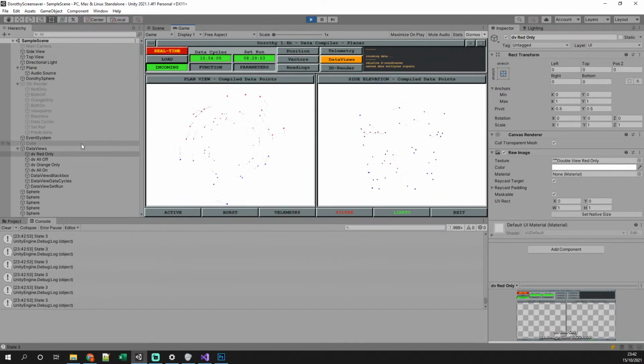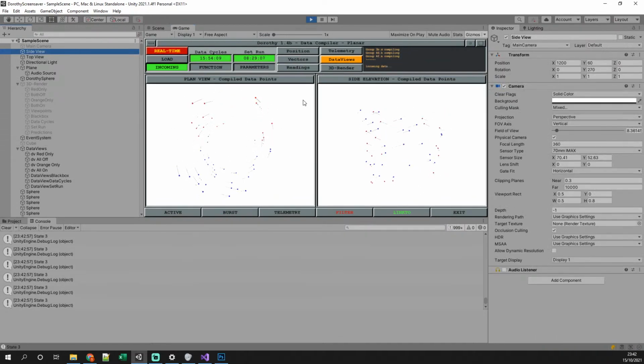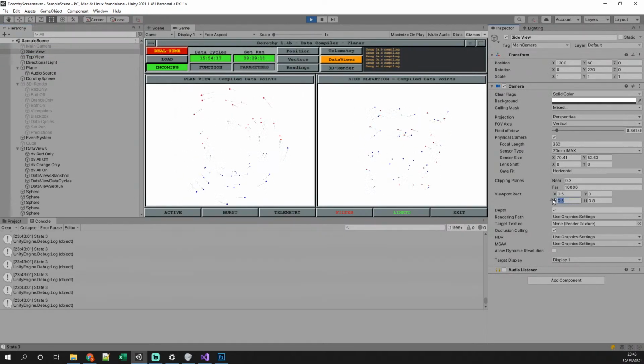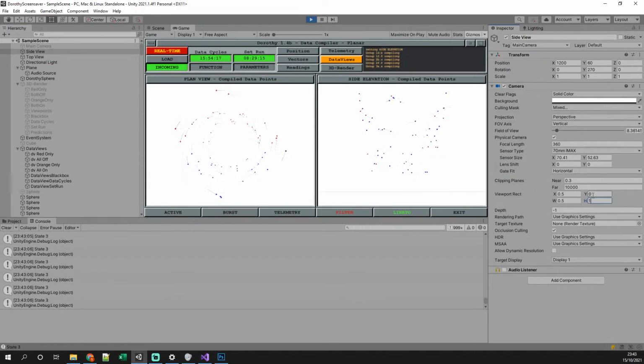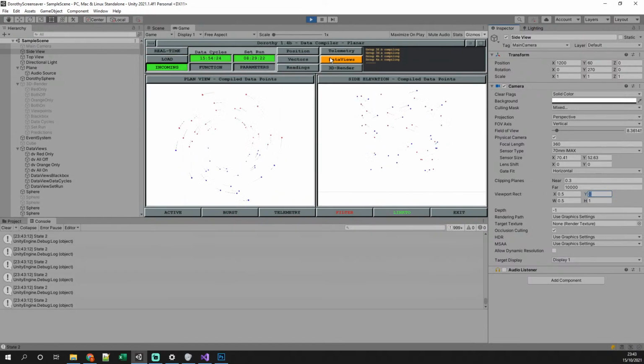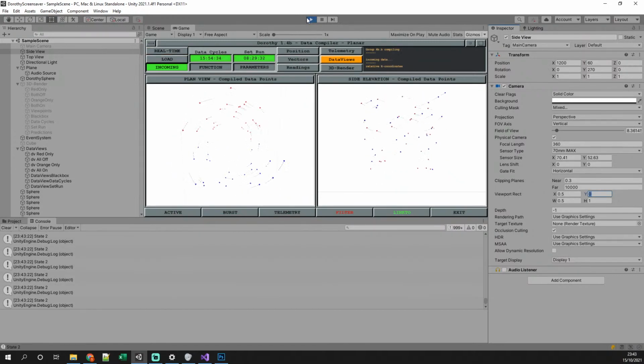Okay, let me try something. Only other thing I can think it could possibly be: does it need a canvas behind it? No. I don't have two instances of the same script running, do I?